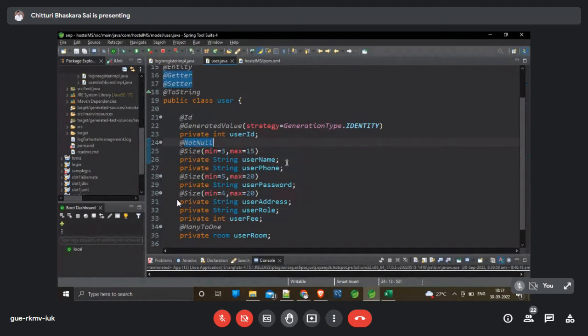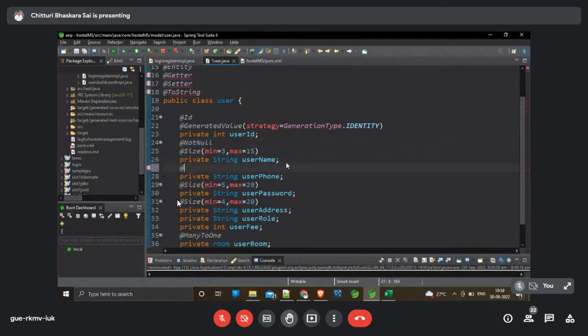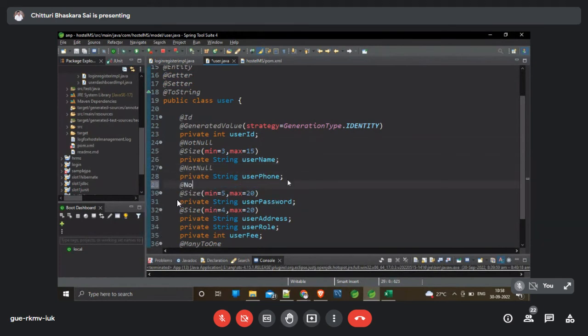So make everything NotNull. We are reading only these values from the user, so I'm writing the validations only for these values.